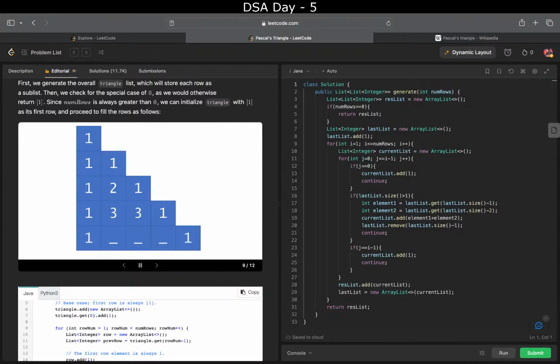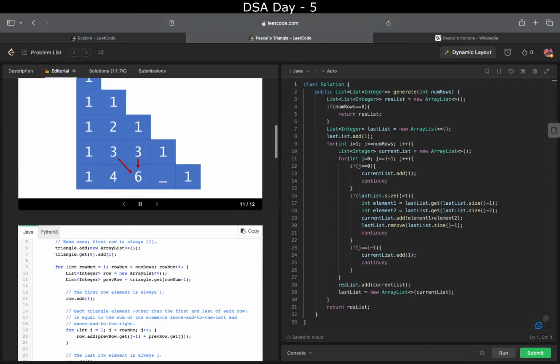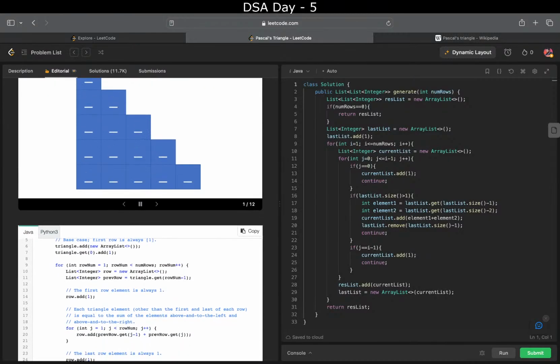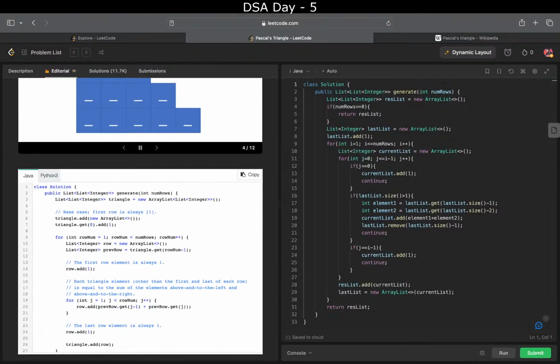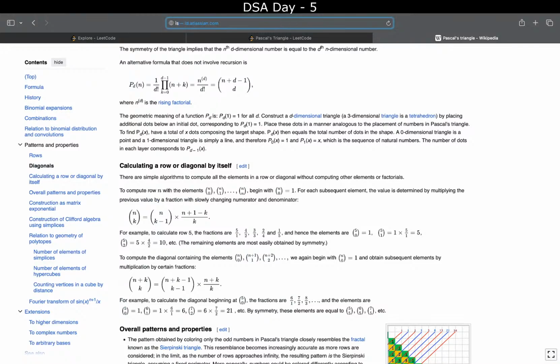Okay, I'm yet to study DP. Base case: first row is always 1, triangle dot add. But like I said, it would have some recursive solution, and when we do recursion with memoization, that is DP, right? One second. Is recursion with memoization DP?